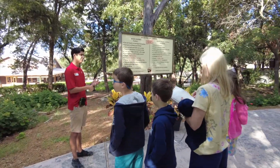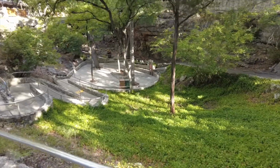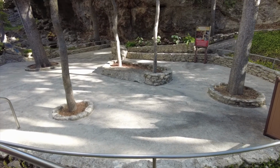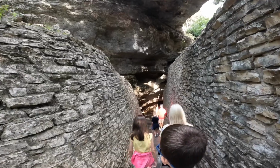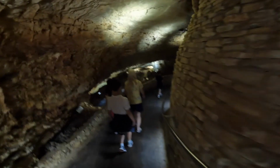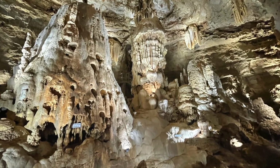Our guide walks us through different layers of limestone and sedimentary rock. Some geologists believe that there once was a warm, shallow sea which covered much of Texas. Sediments and dead marine organisms collected on the ocean floor, compacted and formed different limestone layers. Geologists give different names to the various layers. Visitors to Natural Bridge Caverns will find the Glen Rose and the Caner or Edwards layers. The Glen Rose, as the oldest rock layer, contains the lowermost chambers, while the Caner forms the natural bridge.